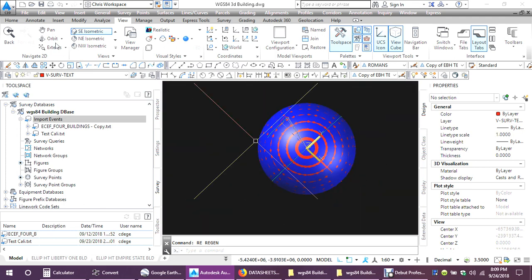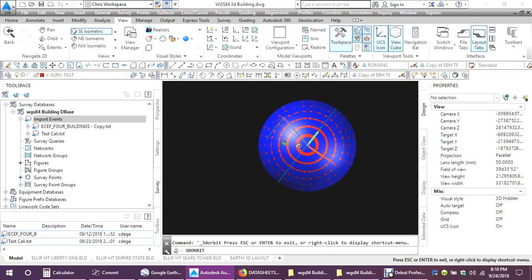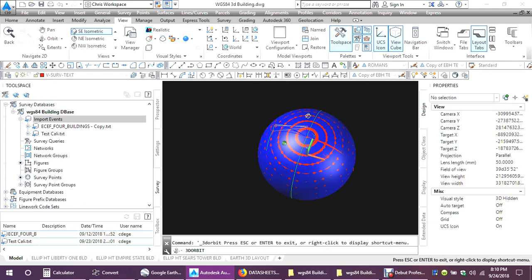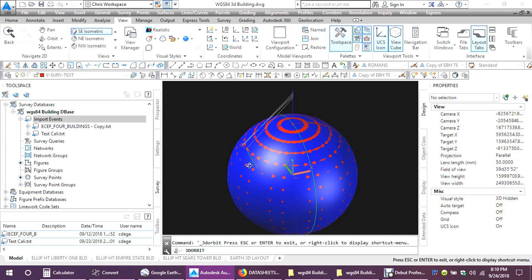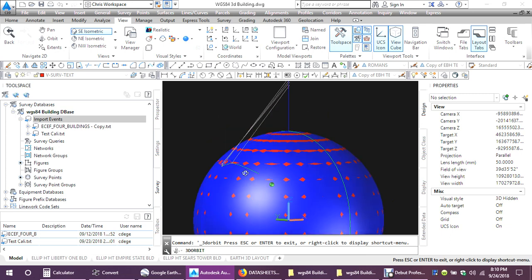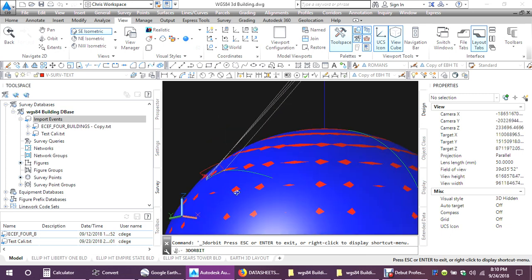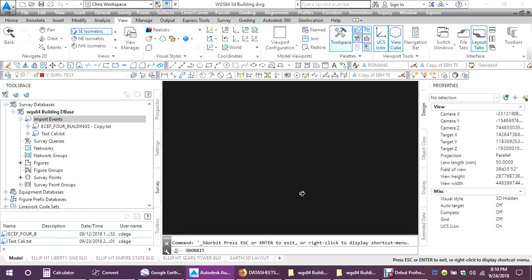Alright. So here's the kicker. How does it fit these arcs on the surface? And you can see that they fit pretty snug.